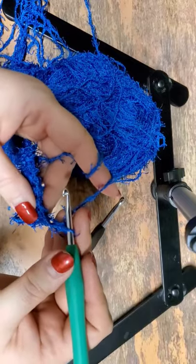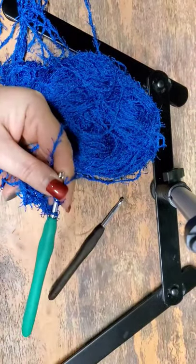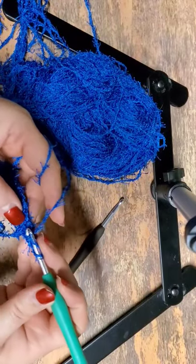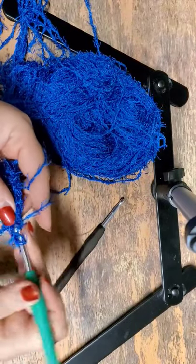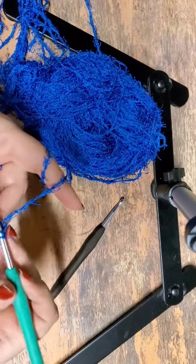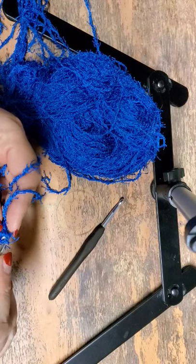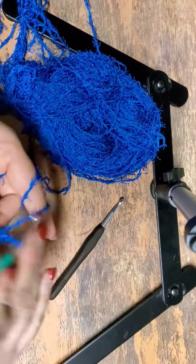Okay, turn it around. You're going up the ladder. You're gonna go for the first crossover. Go in the first loop. 1. Oops. Pull it through. Almost made a double crochet. I almost did a boo-boo. Okay, here we go. Right in there.